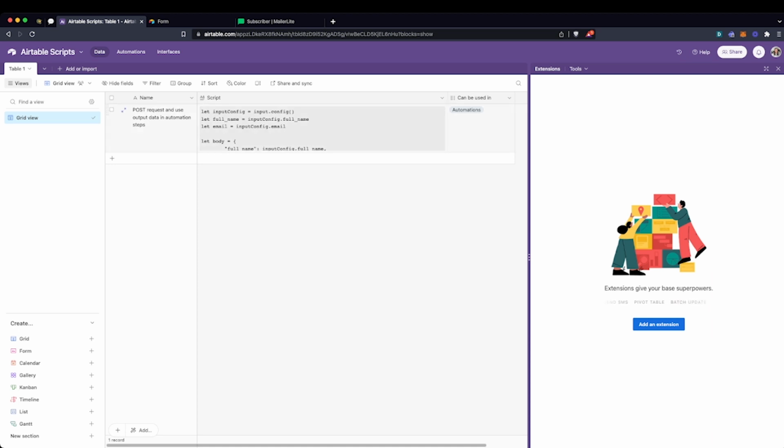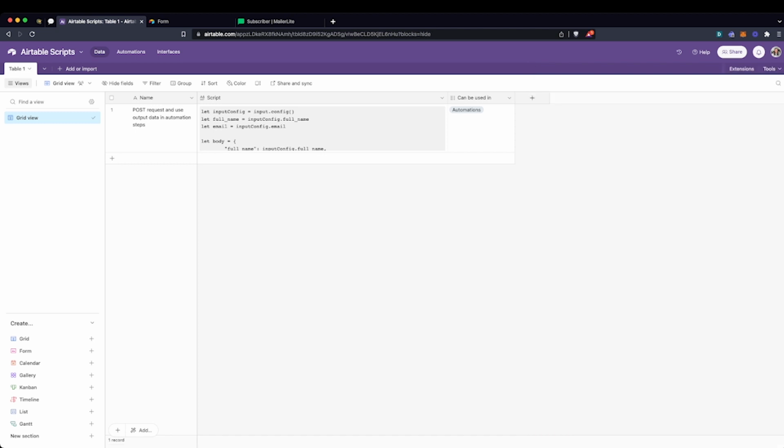And really the only difference is that fetch, when it's used by automations, is used by Airtable's servers. When you use an extension here, it's actually using your browser to execute the script as opposed to using an Airtable server to do it. But that's another story for another time. So just something to know about that. This script will only work in automations. If you need to use this script outside of that, you can simply remove the output sections and switch the fetch to that remote fetch async function. All right. So that's pretty much it. Long-winded, kind of complicated, but hopefully it helps somebody later on in the future.